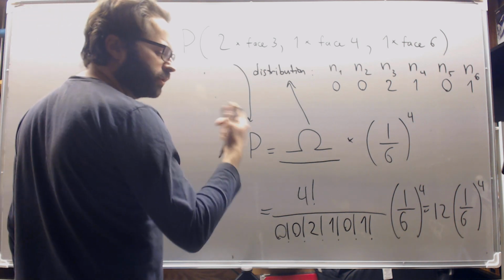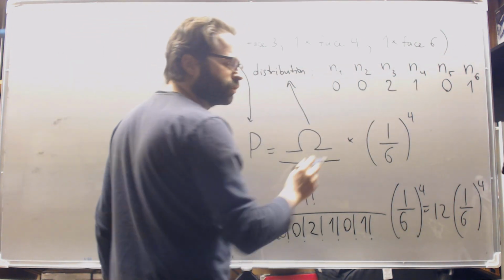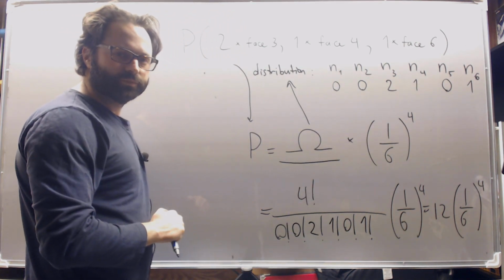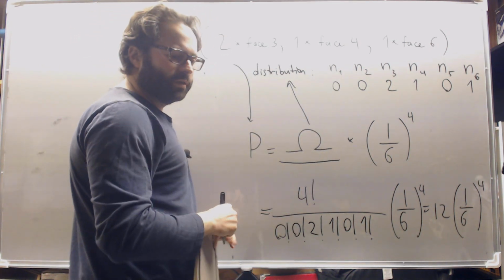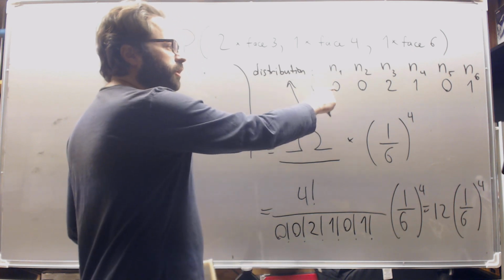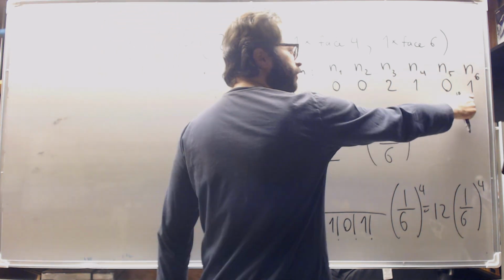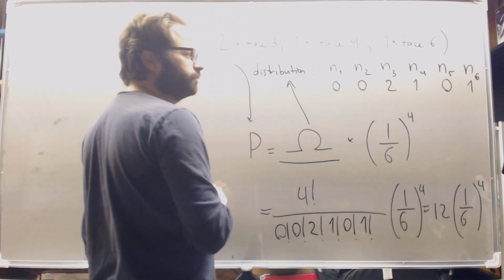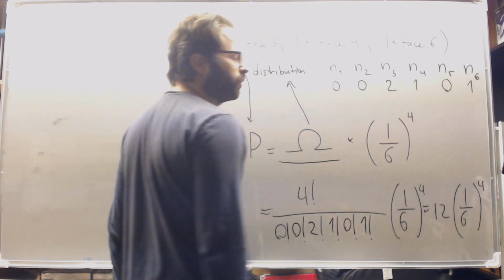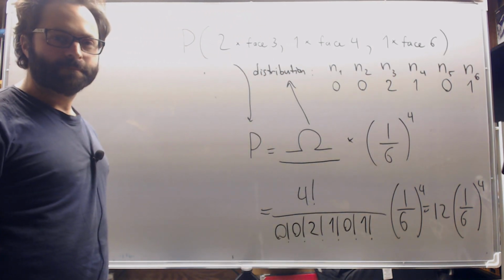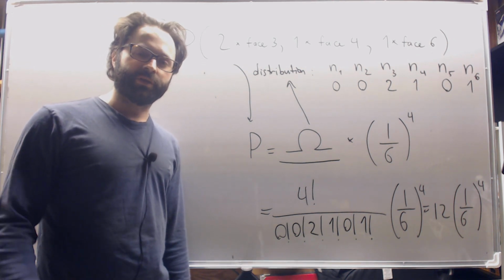Now, I know that when I throw a die 4 consecutive times, many different possible distributions could result in principle. For example, I could have each throw giving me a face 1. So I would have N1 with 4 and zeros everywhere else. Another distribution might be 2 6s, 1, 5, 1, 2. Or 1, 2, 1, 3, 1, 4, 1, 5. Or all 4 face 5s. All of these are legitimate distributions that could in principle take place when you throw 4 dice in a row.